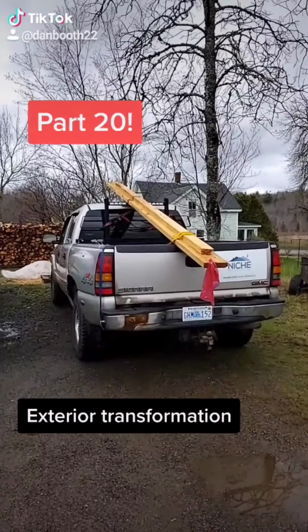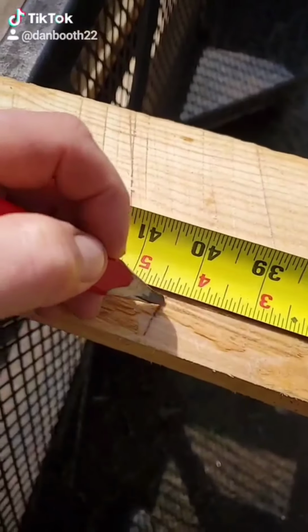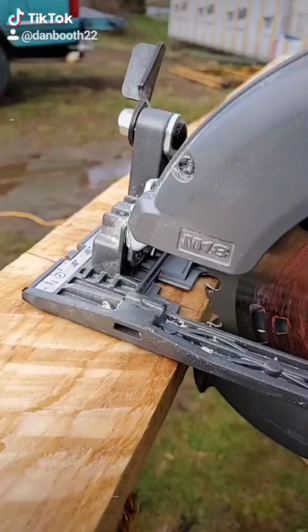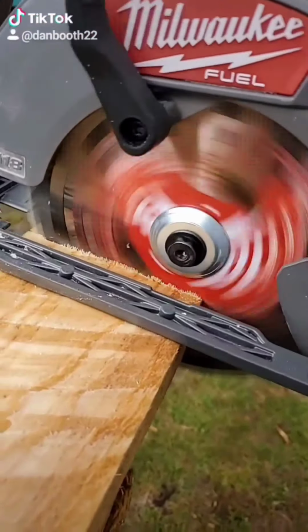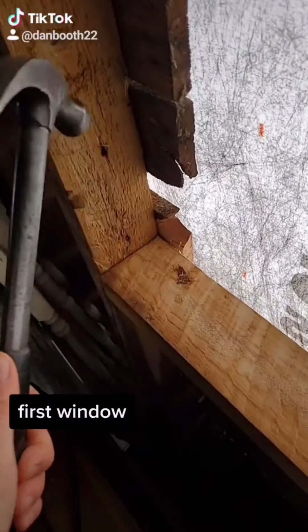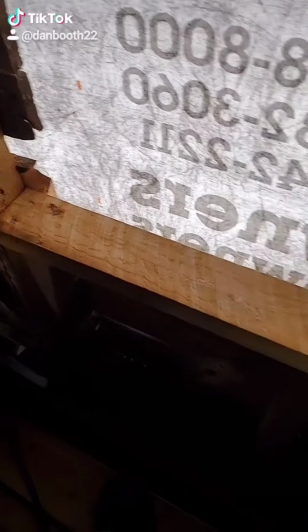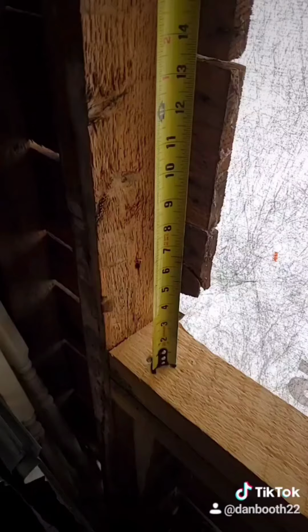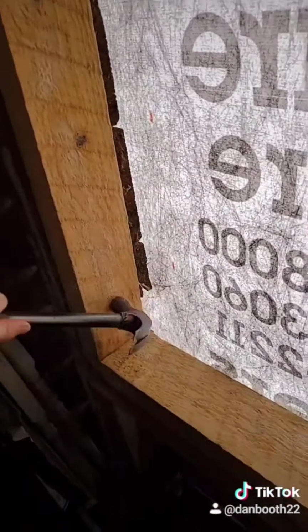Part 20. It rained today, so I decided I'd work inside on replacing the sills. Before anyone comments, I know ideally I should be replacing the whole jack stud, but where this is a gable-end wall and there's no weight on it, this will do just fine. I also plan on putting a piece of bevel clapboard on the sill prior to the window being installed to help shed water in case it does get in. There'll also be waterproofing membrane installed, but you'll see all that tomorrow.